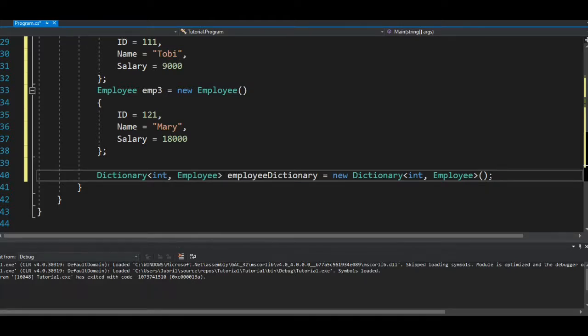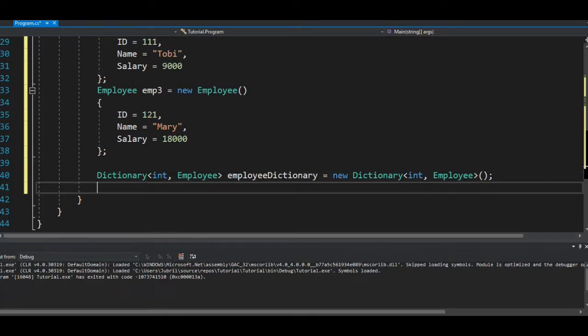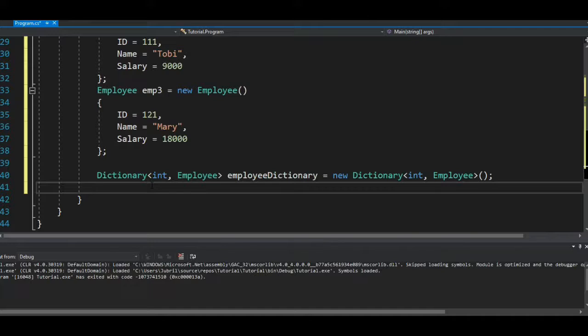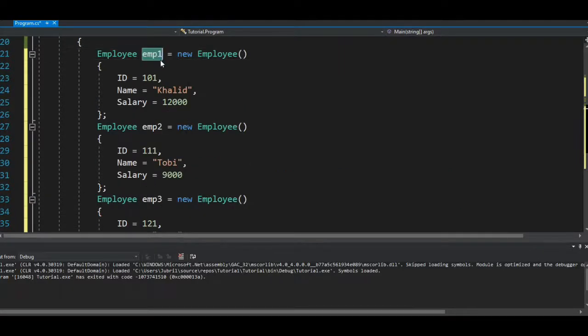Moving forward, I will add all these employees into my dictionary by using the object dot add. So by adding, I'm adding the employee 1.